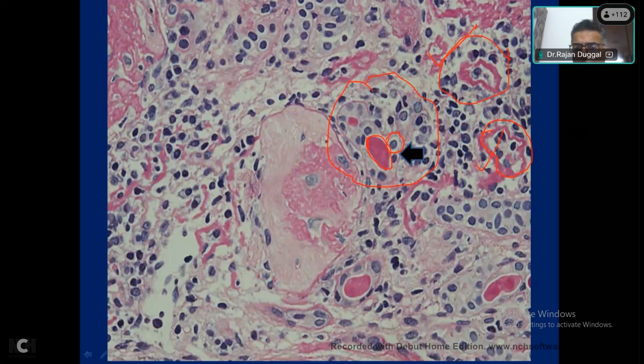So this pattern of tubular atrophy, where the tubular basement membrane is not as thickened as compared to the other tubules, the tubular basement membrane is thin, but the lining tubular epithelial cells show a halo around them. This pattern is called the endocrinization pattern of tubular atrophy, and it is said that the endocrinization pattern of tubular atrophy is commonly seen in renal artery stenosis or in vascular ischemia.